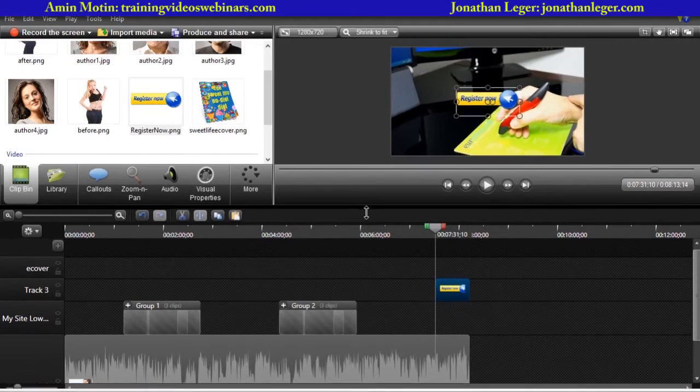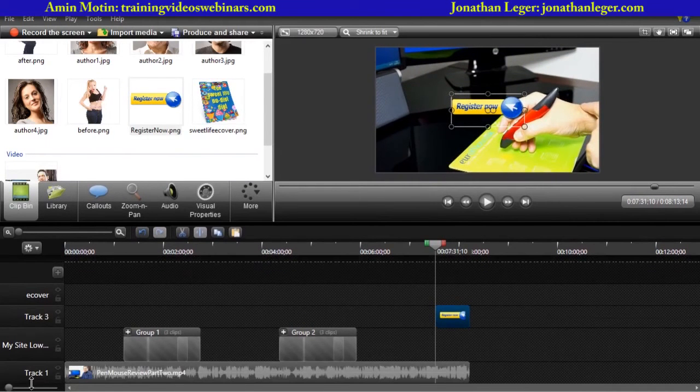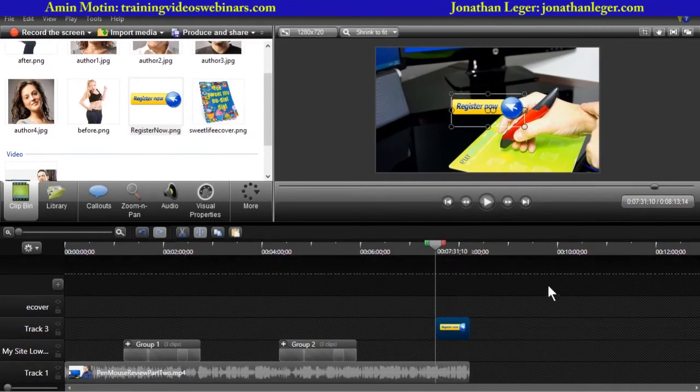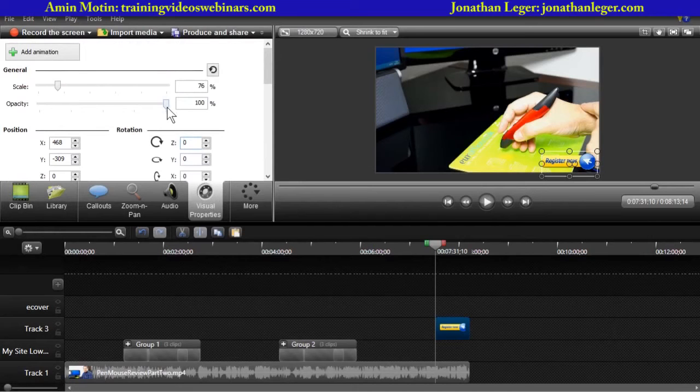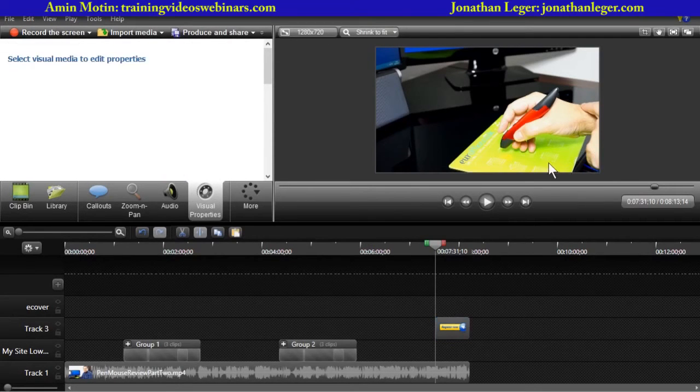So let's just zoom down a little and make some space to work. First thing, you notice that this is blue, so that means I'm working on that particular image, that particular track. I'm not touching the others. I'm going to drag it down here and make it a little bit smaller. I'm also going to change the visual properties and make it absolutely opaque, see-through. You can't see it's there.